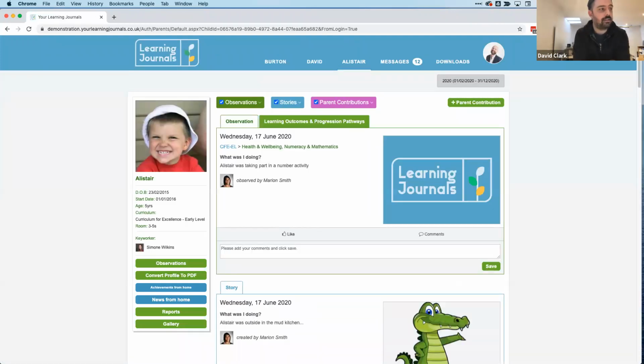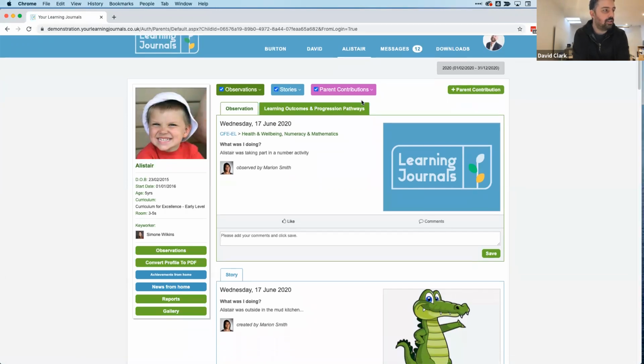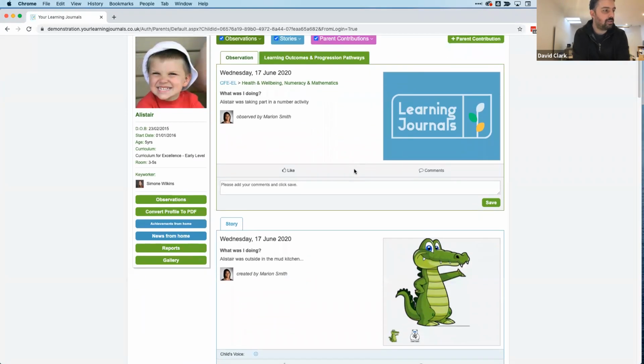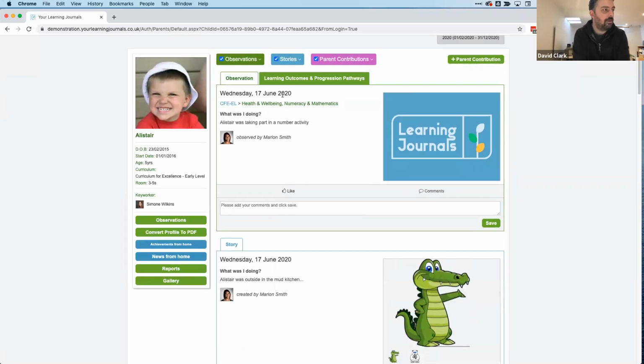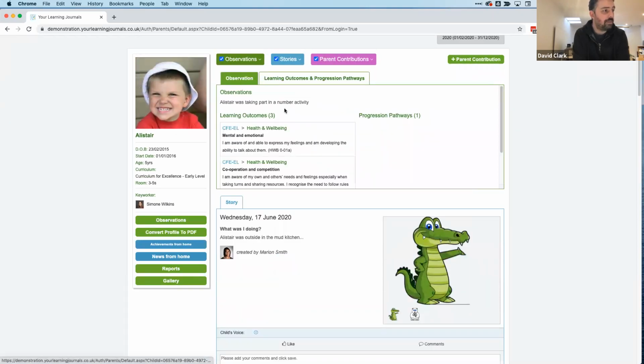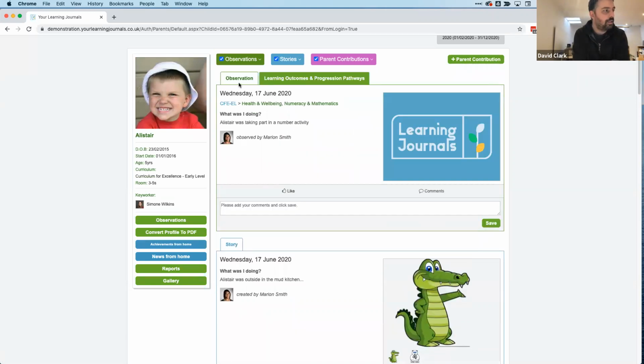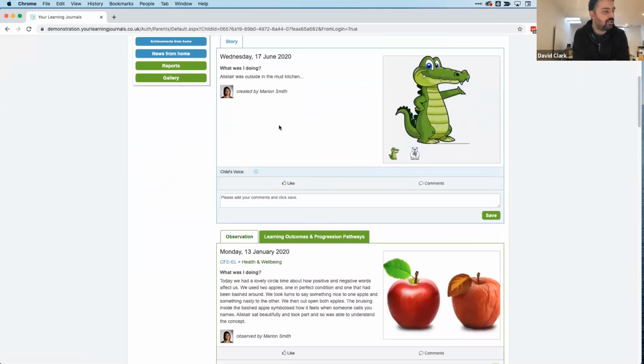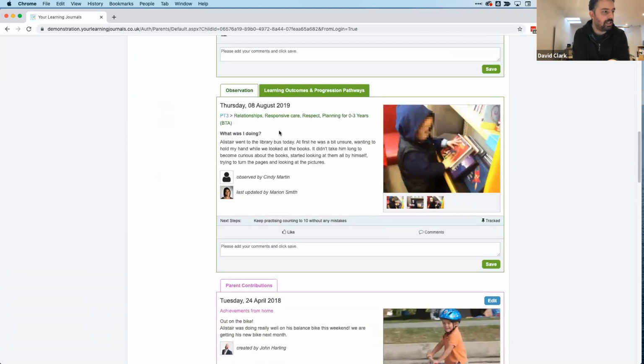So you can see that up the top here it's a wee bit different. Instead of all the different tabs that we had, they've got a tab for each child that they have in the nursery. So John here has got 3 children, Burton, David and Alistair. And we're in Alistair's tab here, and you can see there's the observations that I just created a minute ago. They can click on the outcomes tab, as I said, but you'll notice the red, amber, green indicators aren't there. They can scroll down, they can see all the observations that have taken place, and they can leave comments.